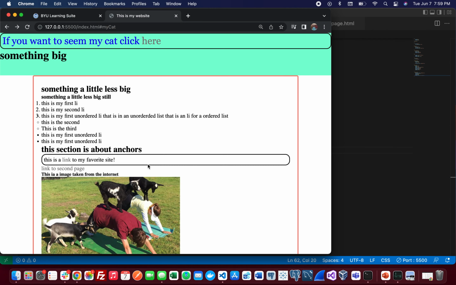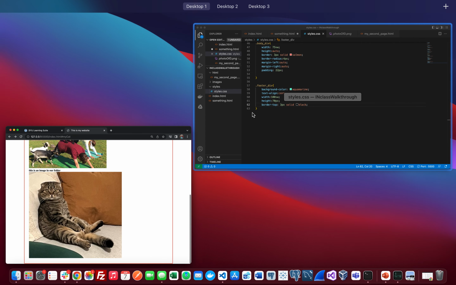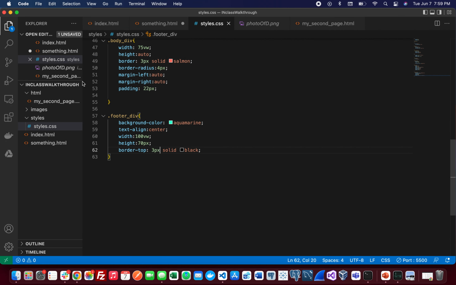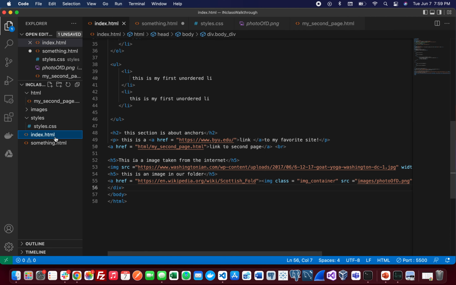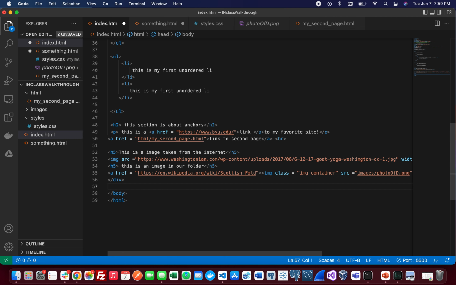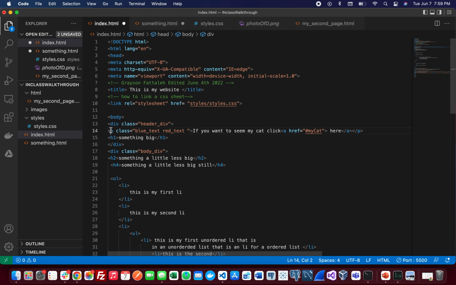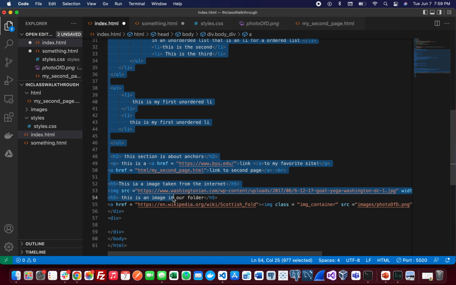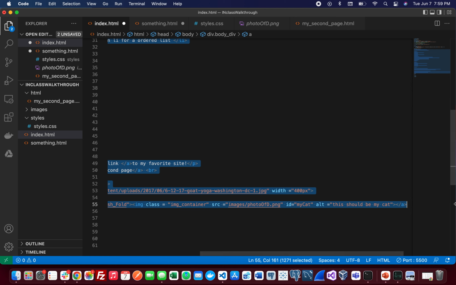Okay, so now we come in here. Oh, and we haven't applied it yet. We haven't put anything inside of it either. So let's come here to index. Below here, we'll just make another div, designates our little area. Also, I'll tab things inside of divs. It just makes it a lot easier to see. I would tab all of this in if I were you, but you do what you want and live your truth. Tab all of this in.